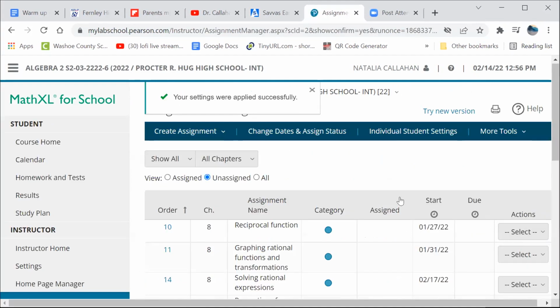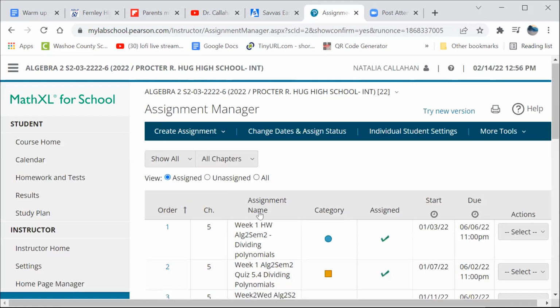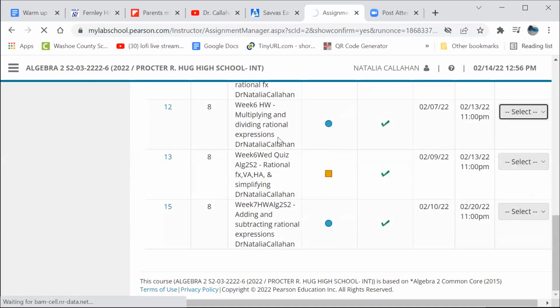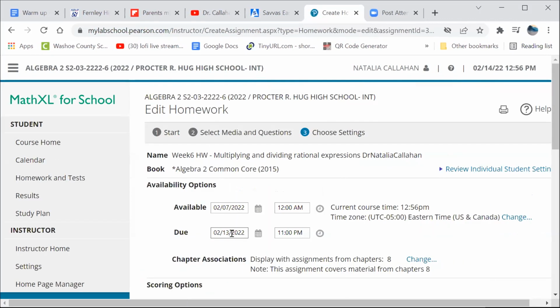Now your week 6 homework assignment was already due. If you have not completed it by Sunday at 11 p.m., you're going to get locked out of it. But I'm going to go ahead and open this for you guys. I want this one to go all the way to the end. Let's get back to the 13th. There we go, so it's in order. I'm going to reopen week 6, the quiz and also the homework. At this point, you can still access it, but it is going to be late.